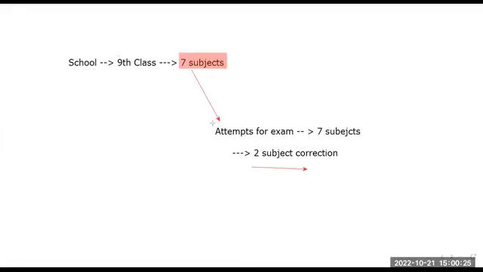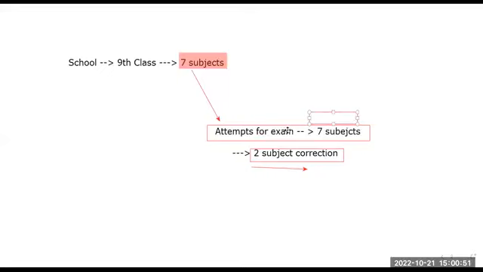This complete result we will get after a year, for the entire set of students, in a single shot after attempting the exam. But if some students have issues where correction is required, we will give a partial update about that particular subject. So this partial update is a patch release, and this is a full release.